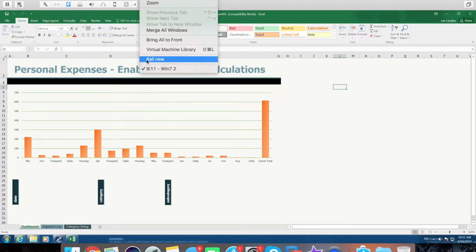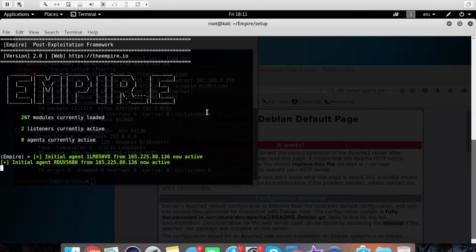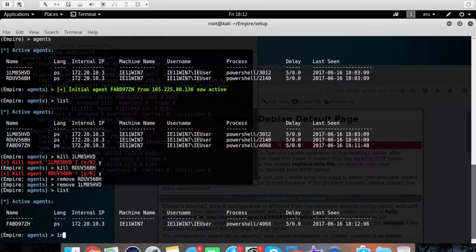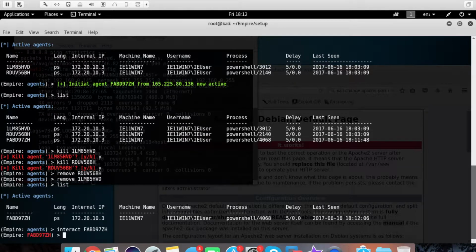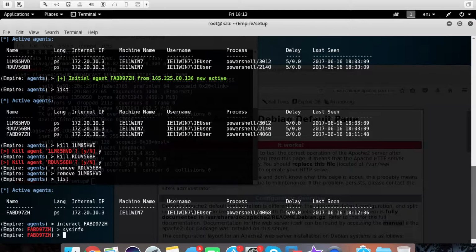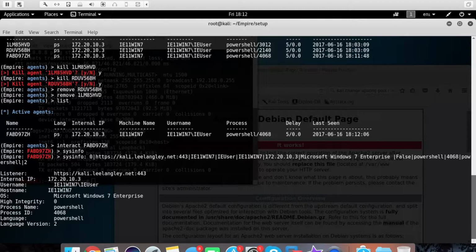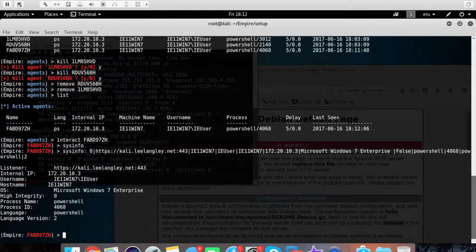Let's jump back onto our attack surface. Okay, we're in, and you can see now we've got a new agent that's come in. So let's go and take a look around. And just like before, let's go in and interact. And let's do a sys info. So in this case, you can now clearly see we're over 443 via HTTPS, and just like before, I can navigate around inside this host. I could run all kinds of scripts.